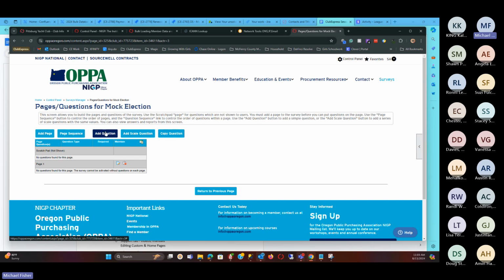Because you can set this up for multiple pages, you can have one page that's nothing but candidate bios. And then the next page would be where you actually vote for the candidates, where you select your preferred candidate. Because you can add multiple pages to a survey. That way it breaks it up, and you're not scrolling down a long thing, especially on a mobile device. Scrolling and scrolling and scrolling can be a pain. So having multiple pages makes it easier. Perfect. That's what I needed. Thank you. You're welcome.